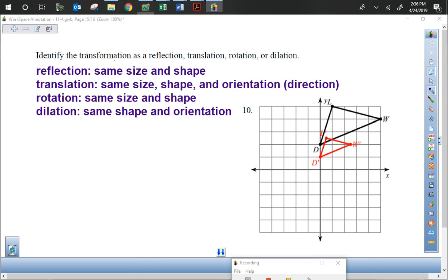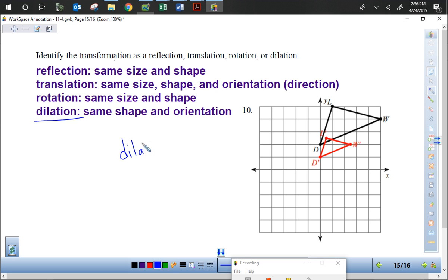All right, number 10 here, we want to think same size, same shape, same direction. So here, hopefully, immediately you can tell that these ones are not the same size. And as soon as you tell that, it's a dilation. Okay, we don't have to work hard to think about these ones in terms of what they are, but we do have to work a little hard to figure out what they're a dilation by. Okay, so the first idea here is, are we starting with the bigger one or the smaller one? Okay, so our regular DLW is bigger, so this is specifically a reduction.